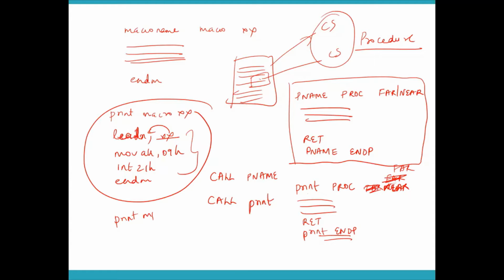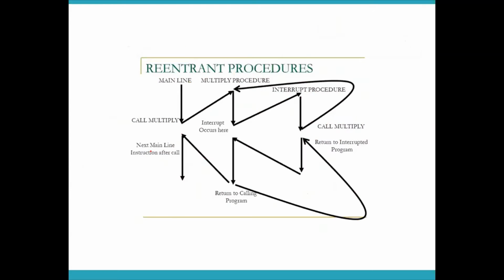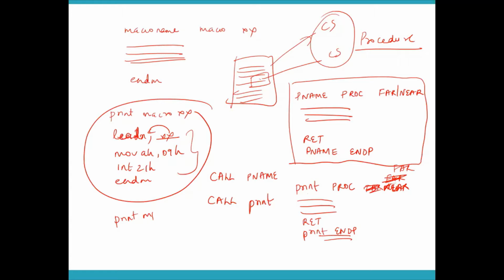But अपना macro वैसा नहीं है. Macro के केस में मैंने कुछ बताया था. याद है आपको? What does macro do? Every time a macro is invoked, suppose I'm writing a statement print M1 in my program, what will this print M1 be replaced by? This single statement will be replaced by all the statements in the body of the macro. That means machine code is getting generated for that macro multiple times. Wherever you are invoking that macro, machine code is getting generated for that macro.